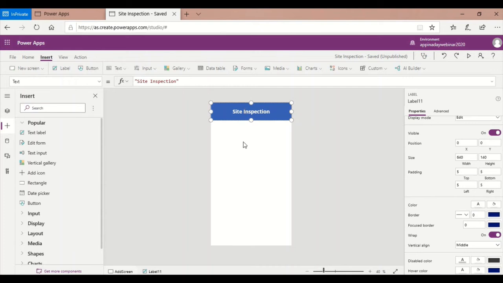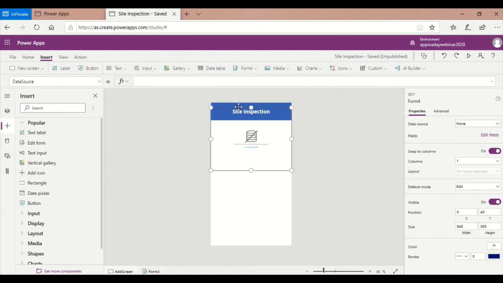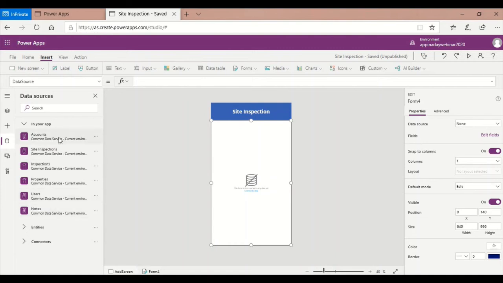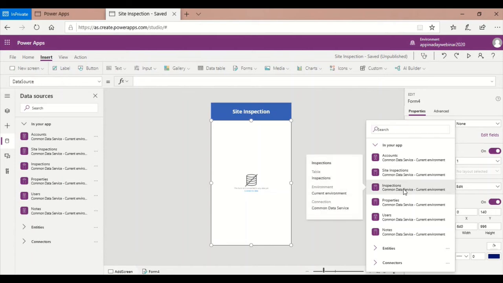Now next is we need a form where we can add all the fields where all this information can be entered into. So let's go back to the ribbon. Let's select Forms. Click on Edit. Let's drag it down and have it completely fill the form. And you'd see that there is no data source selected yet. I can either click on this, it would route me to the sources right here. This is where all your data sources would be, or I can also select it from here. So let's just select it from Inspections, okay?